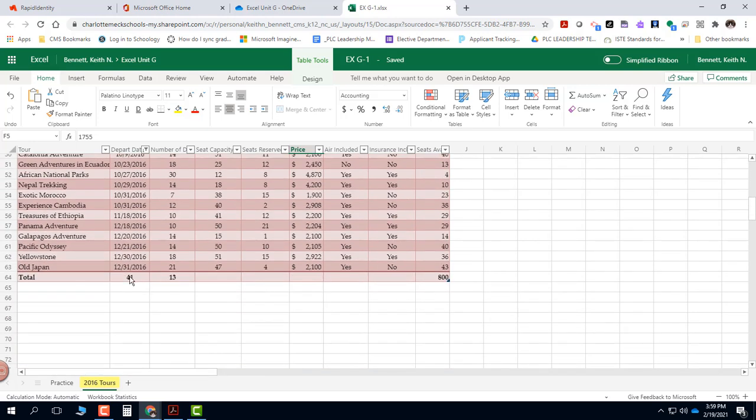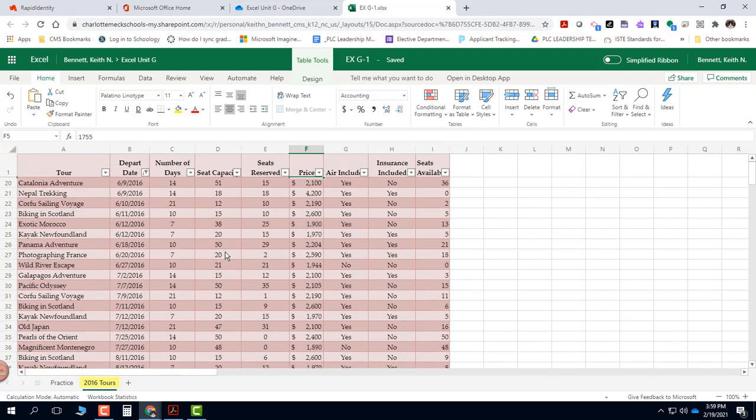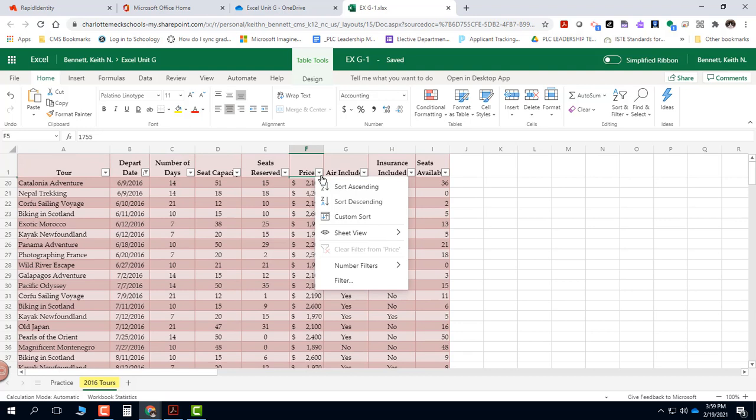But then the next criteria we want to look at is price. We want to look at all of these tours that are after June the 1st and are less than $2,000. So we come back here to the price, and we've got to put a number filter on here.